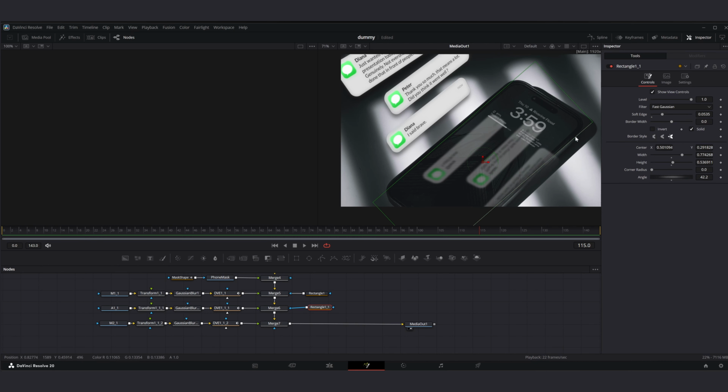Now I need to adjust the soft edge to blur a little when the first message goes out from the display.